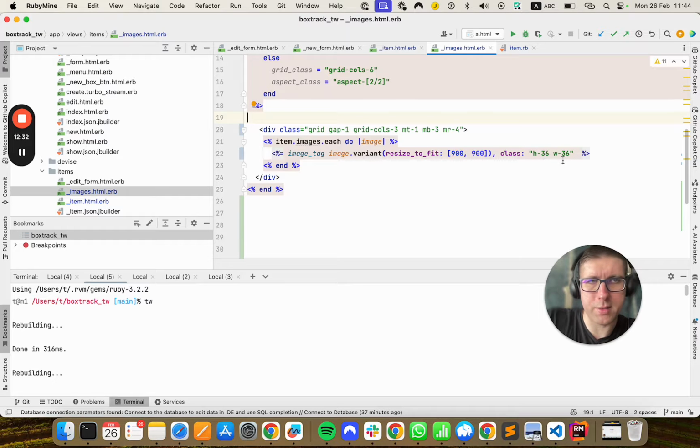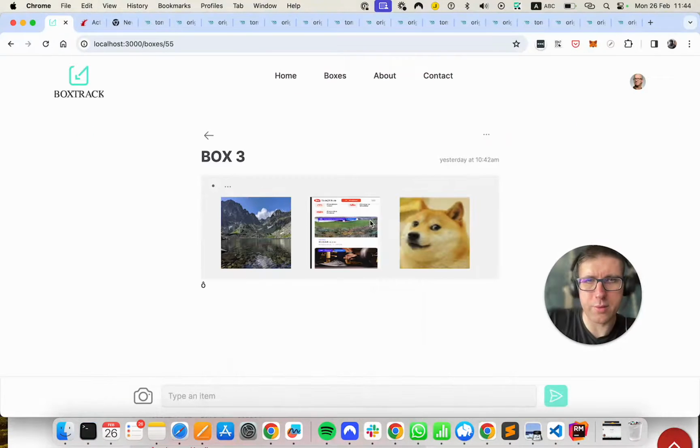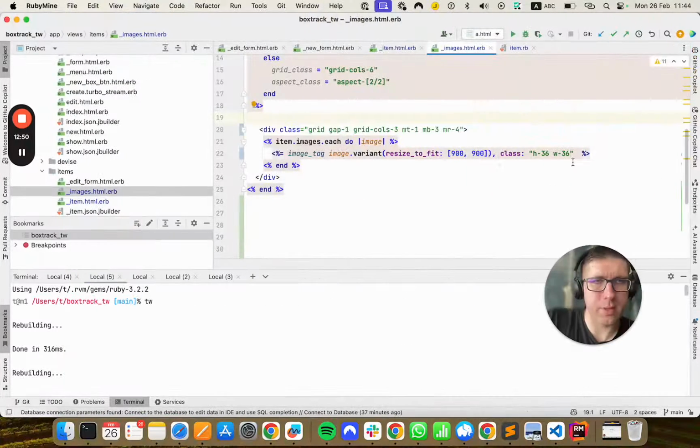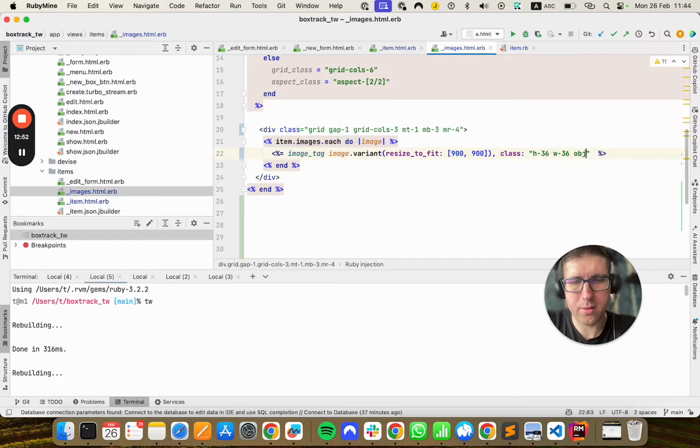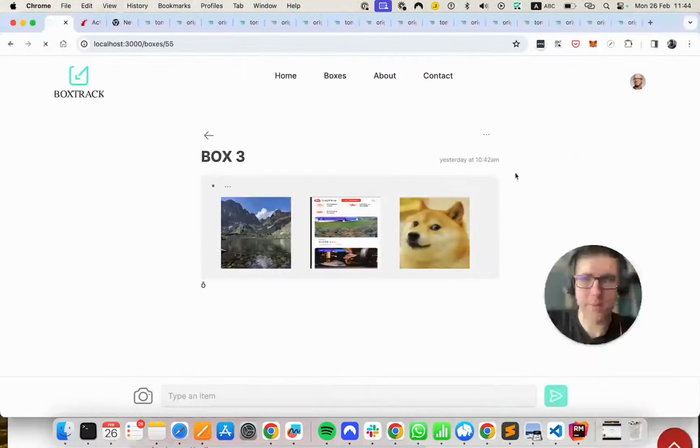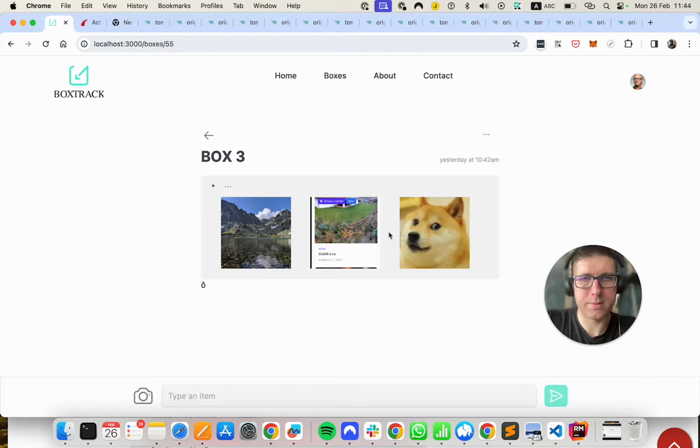So you are specifying these utilities in order to style your images, and now the dimensions are 36 by 36, which is calculated based on something like line height. Anyway, it's basically a square, but you can see it's stretched, and now you can say object cover, and now it's correctly positioned, so it looks nice even if it's a square.